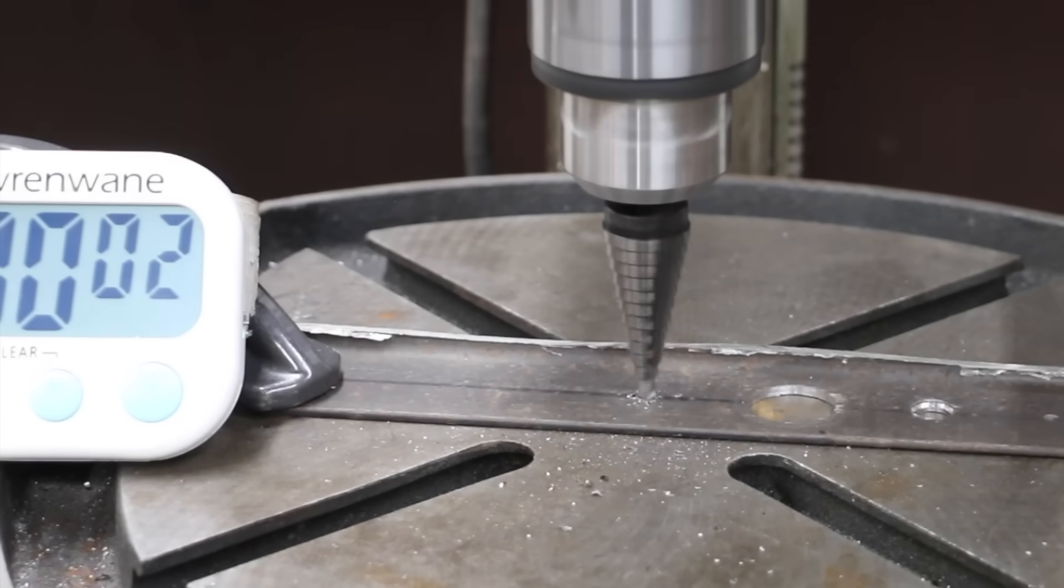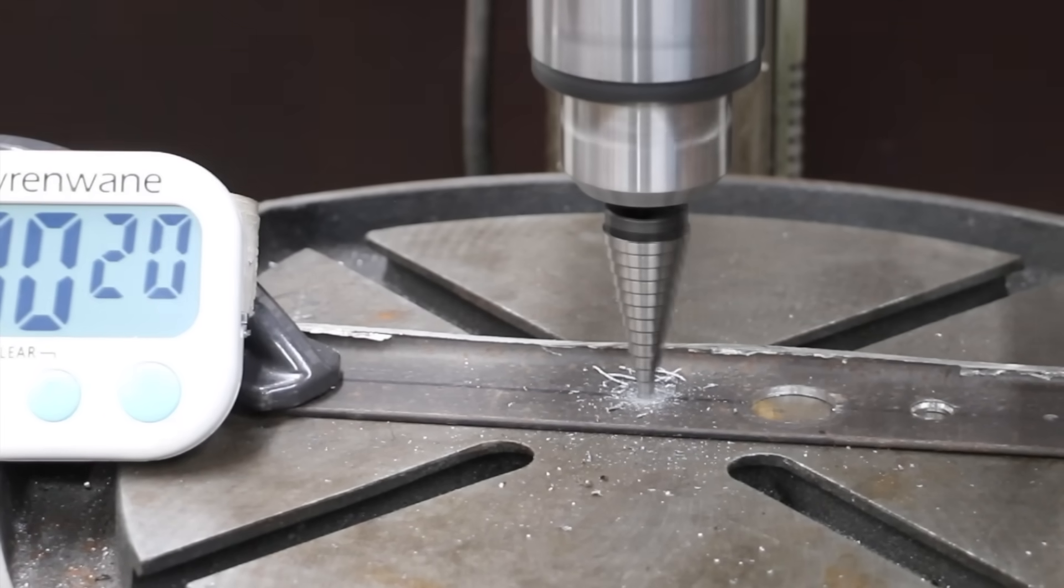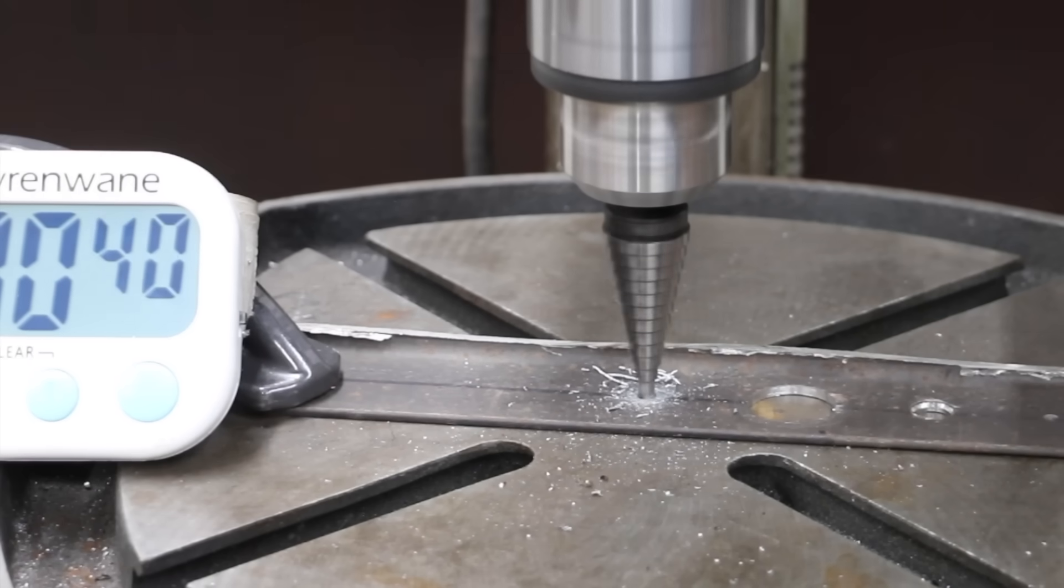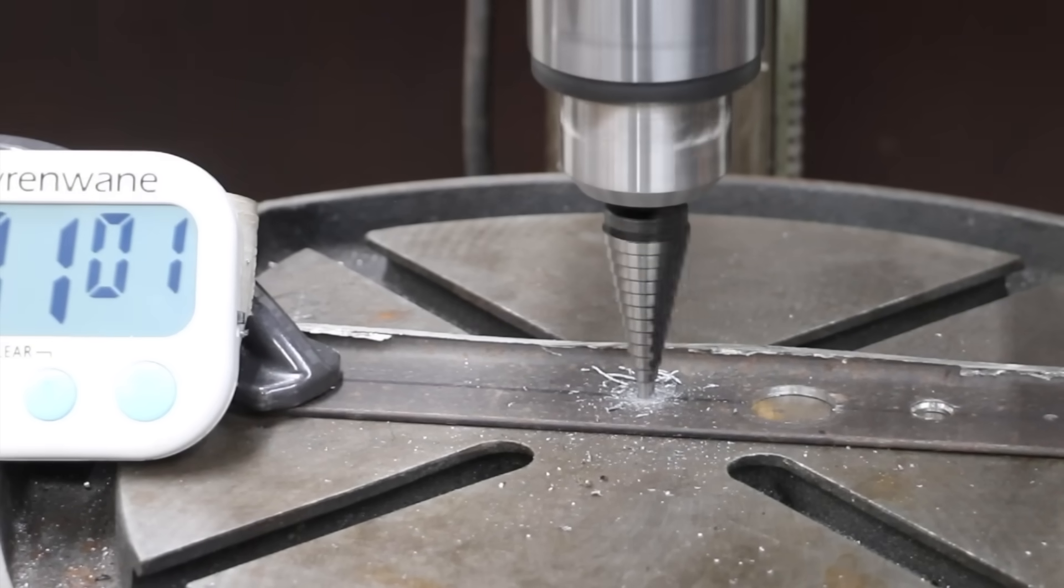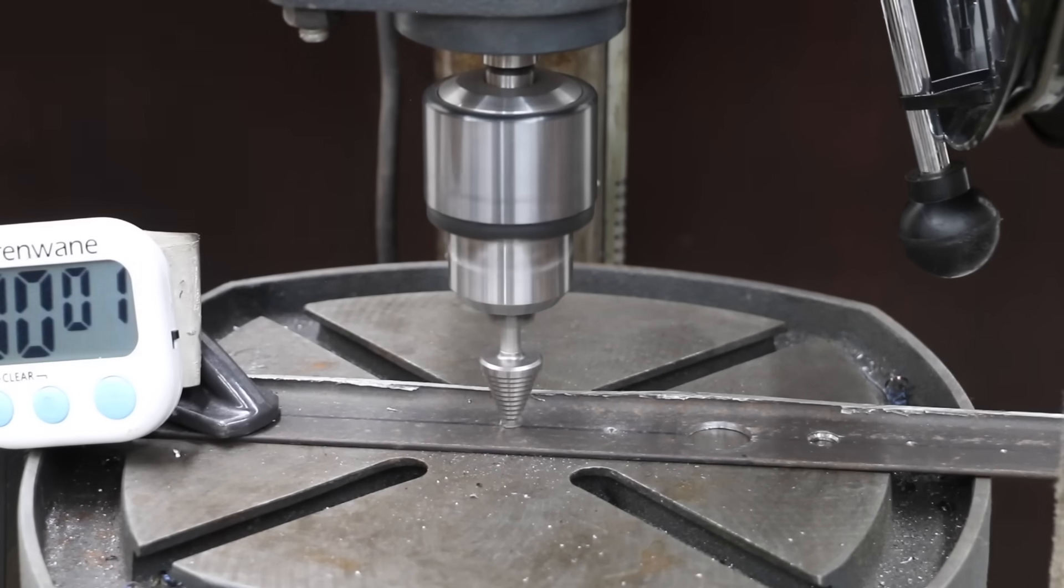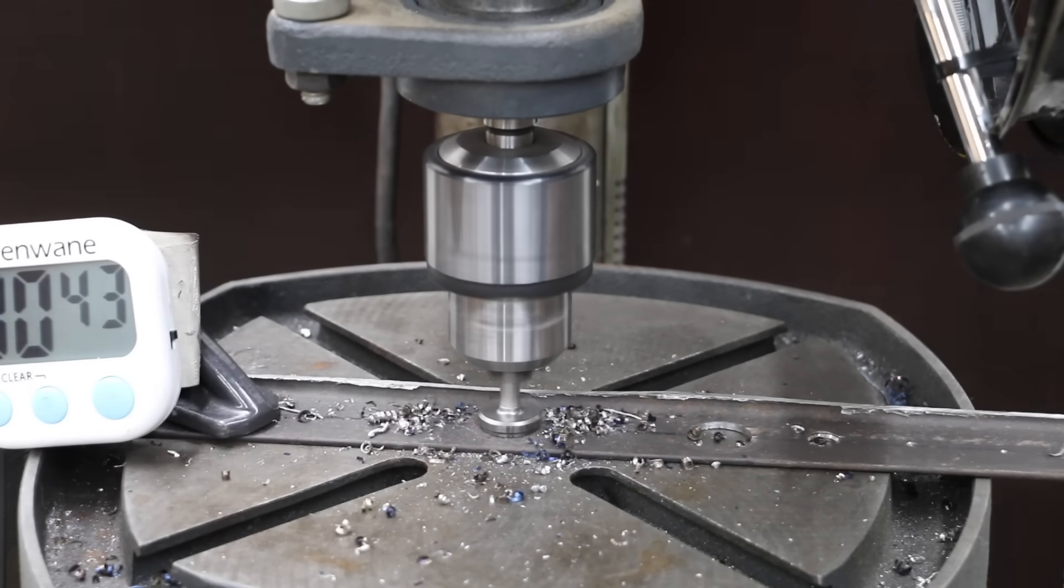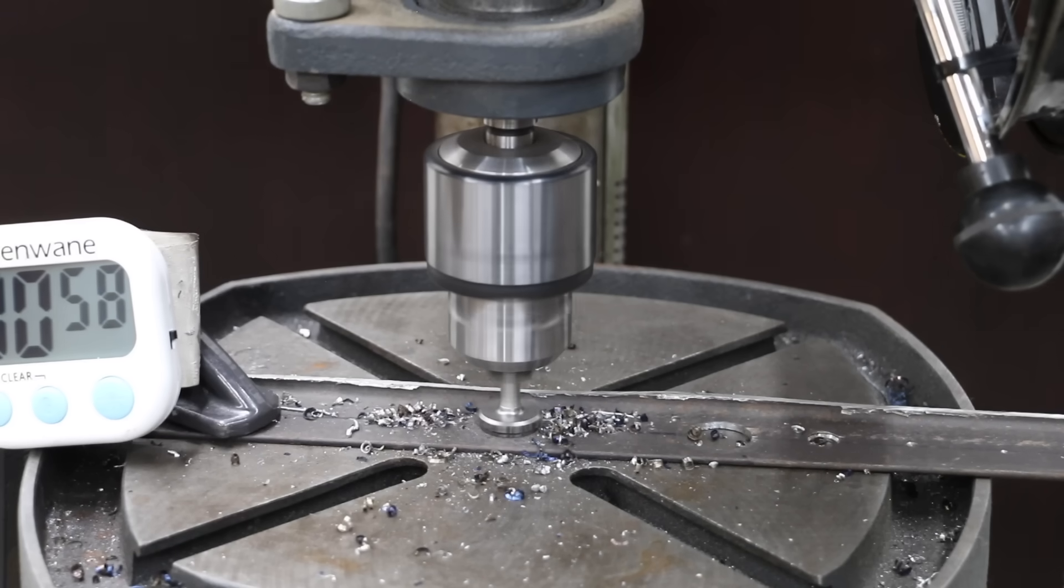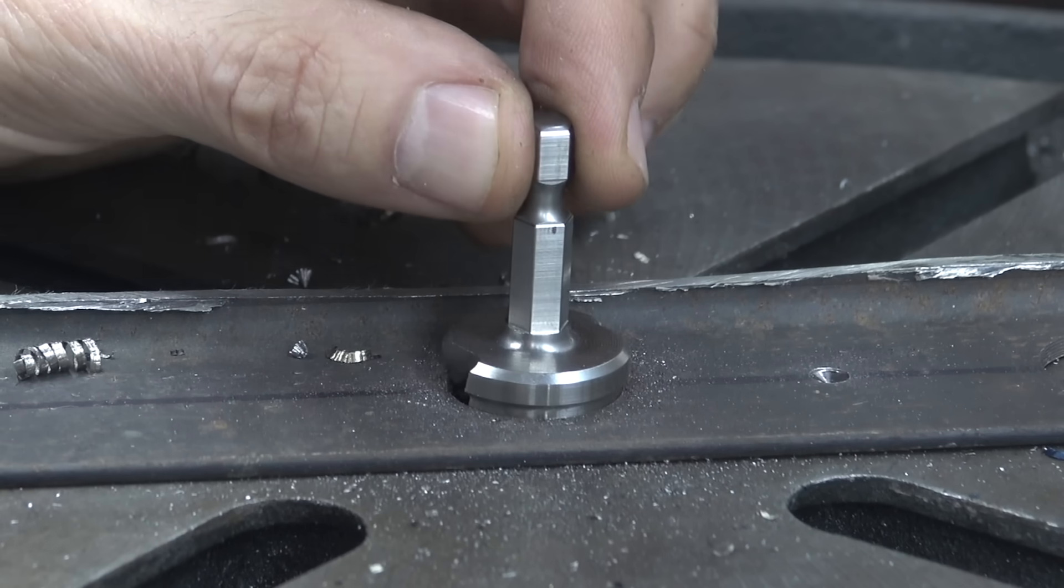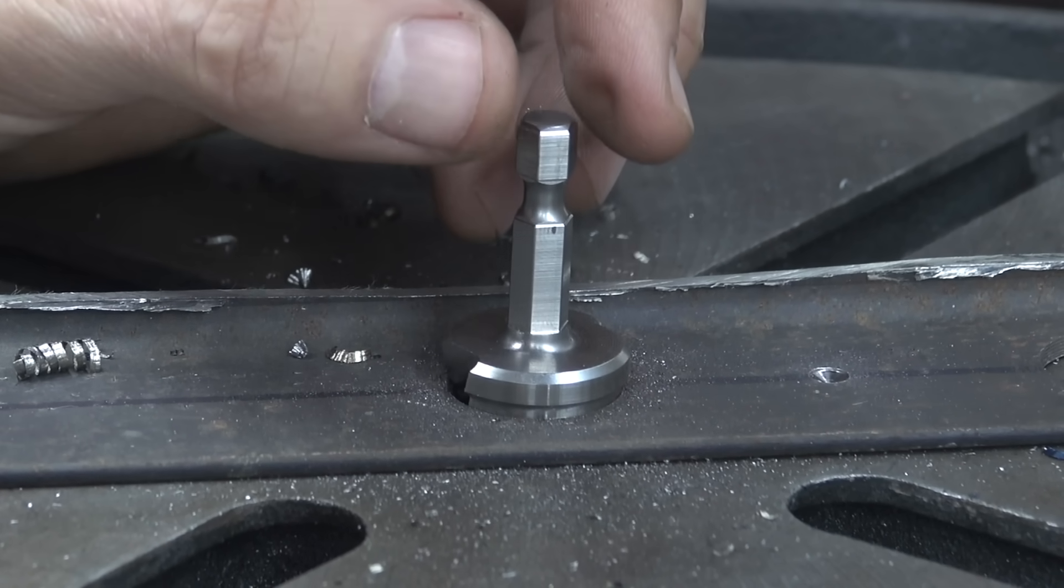Testing the Irwin next. Unfortunately, the Irwin, which uses a single straight flute design, just wasn't able to drill through the steel and won't advance to the next round of competition. Testing the Makita next. The Makita uses a double flute design and drilled through the steel in 17 seconds, but the straight flute design seemed to work against the Makita on the larger hole sizes, causing it to bog down at 11/16ths. The Teemo holds onto the lead.